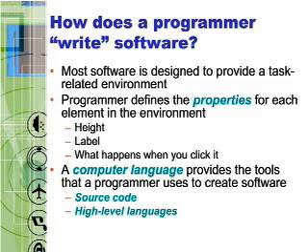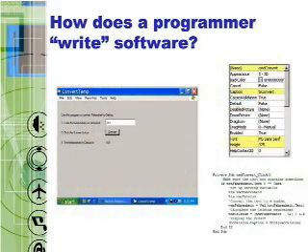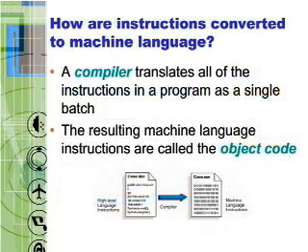Most programmers today prefer to use high-level languages such as C++, Java, COBOL, and Visual Basic. These languages have some similarities to human languages and produce programs that are fairly easy to test and modify. A computer's microprocessor only understands machine language, the instruction set that's hardwired within the microprocessor circuits. Therefore, instructions written in high-level languages must be translated into machine language before a computer can use them. The process of translating instructions from a high-level language into a machine language can be accomplished by two special types of programs, compilers and interpreters.